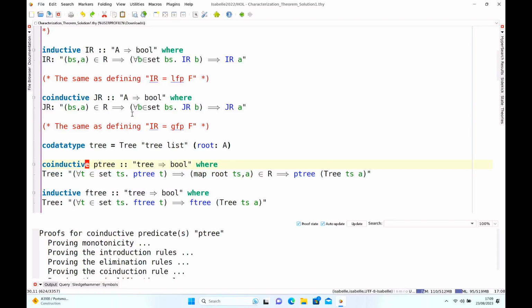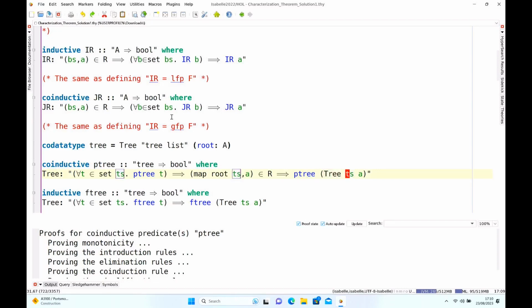So the natural thing to do here, in order to say that a possibly infinite tree is a correct proof tree, is to do a coinductive definition. And what does the coinductive definition say? P tree is a predicate that says it's a correct proof tree.